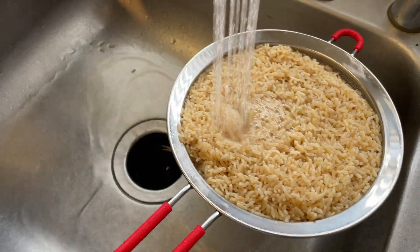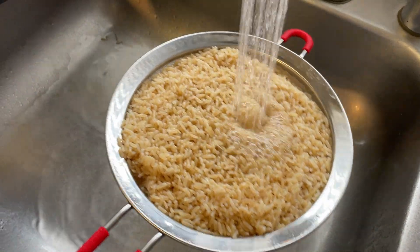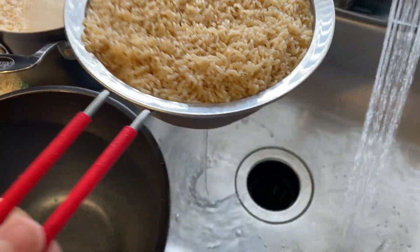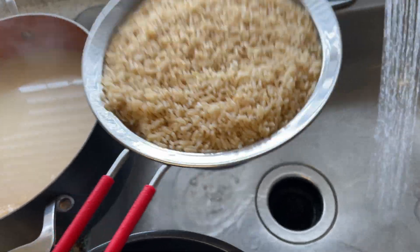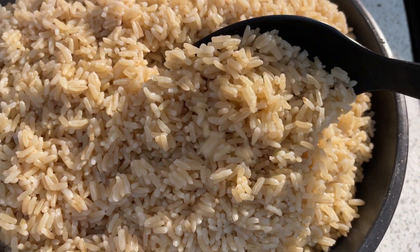Now we're going to wash and cool off the rice. If you don't use cold water after, you can risk the rice overcooking. Washing it after cooking ensures that all the starch is off of the grains. And before you put the grain into the bowl, make sure to shake it as dry as possible. Drywall will occur if you do not drain the rice properly.